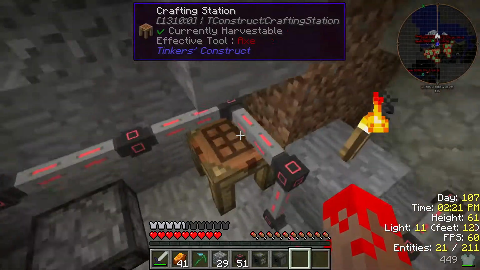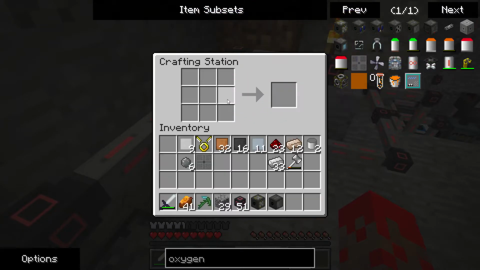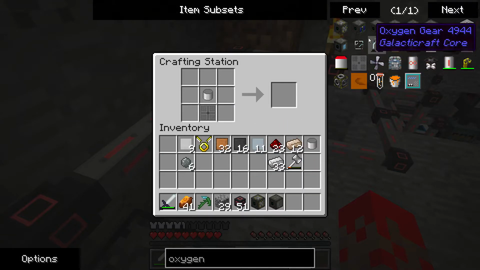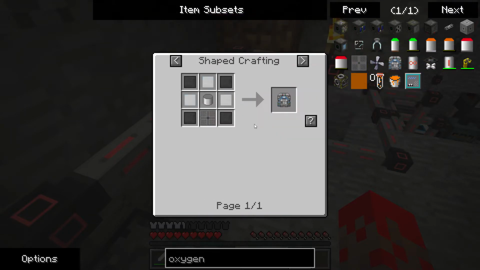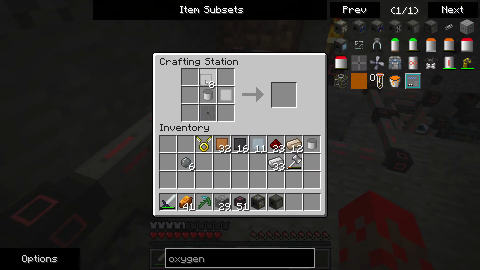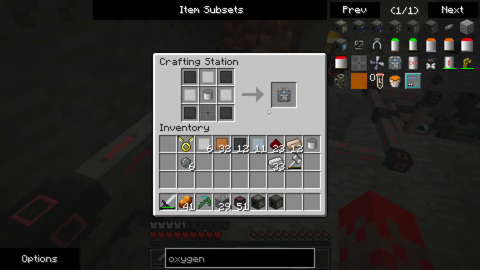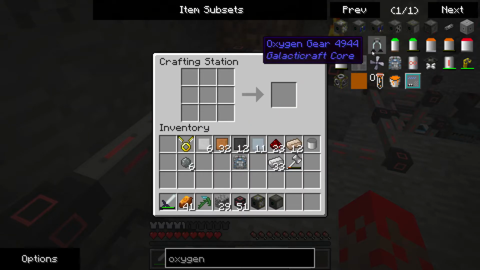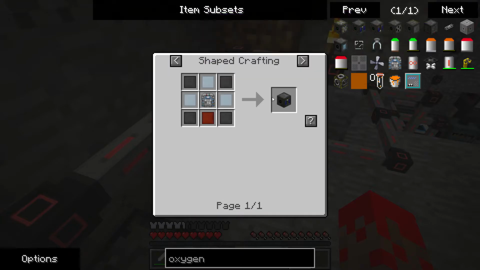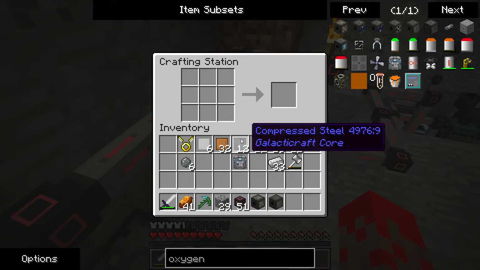4 sticks. There we go. Let's make more of those. Okay. There you go, we got another compressor, finally. Let's compress other stuff. I need a little bit of coal.